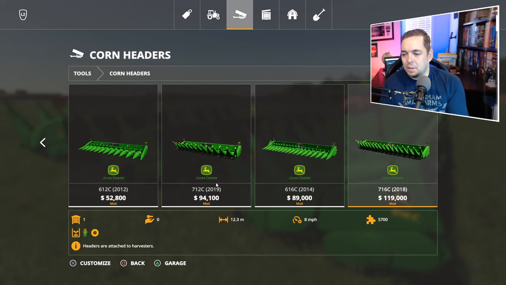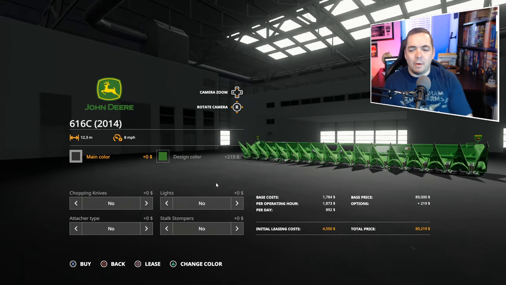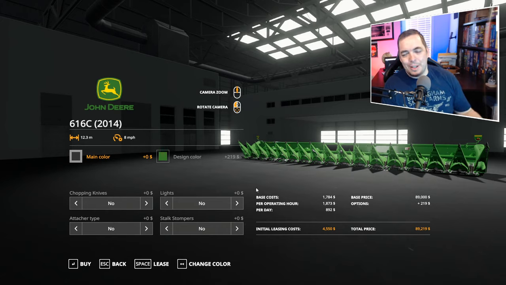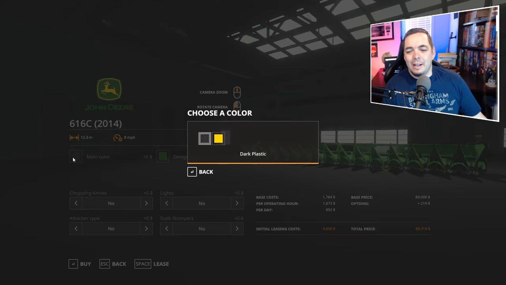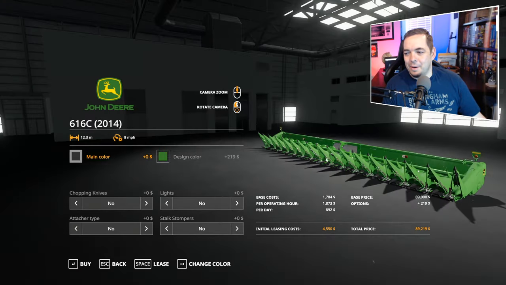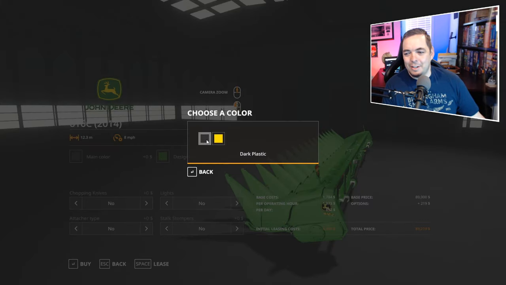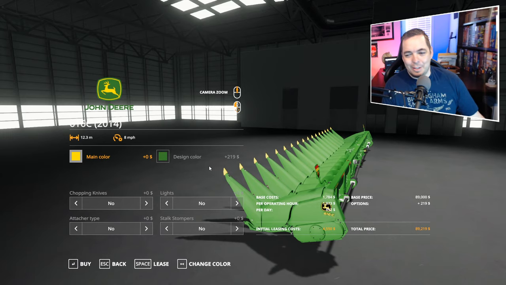So we'll jump into, let's go up into the big guy, the 616Z here. Now, colors. You get to change some colors on your headers. For a John Deere, that's kind of strange. It's pretty minor. Don't get your hopes up here. Main color, you could change between black or yellow. So it really just changes the tip. That's about it. You're just getting a change on the tips. Boom, that is all you're getting.